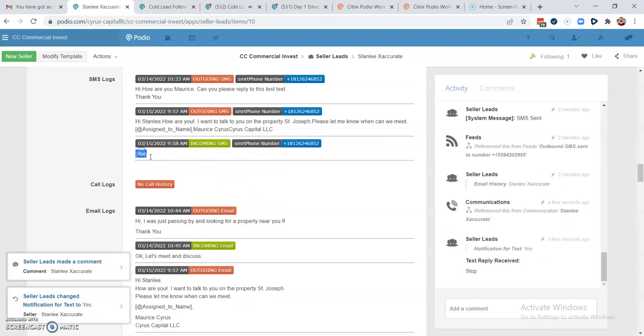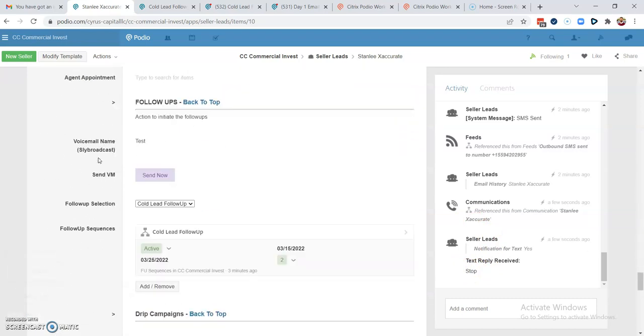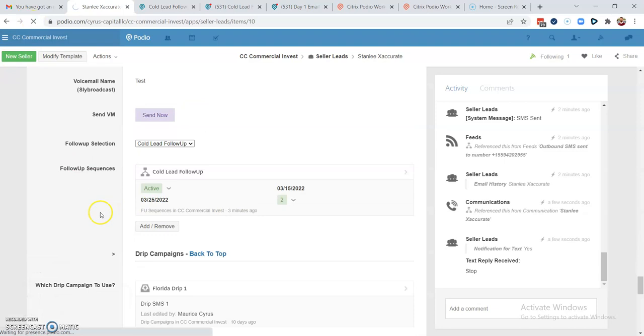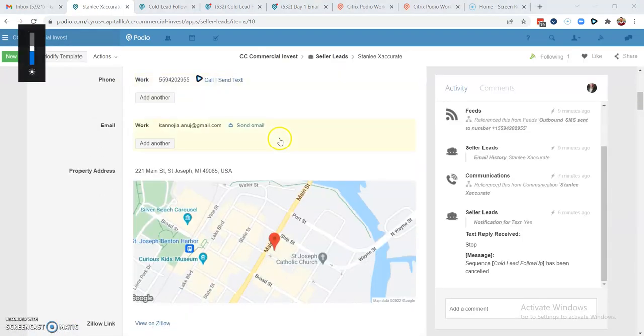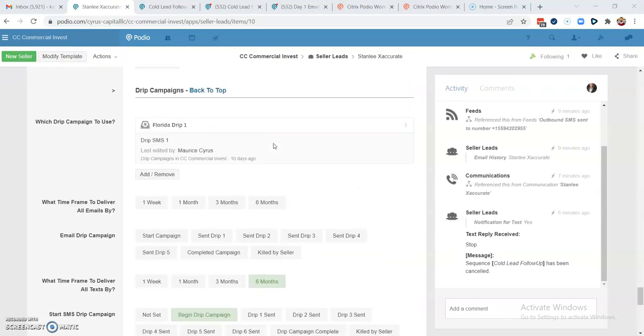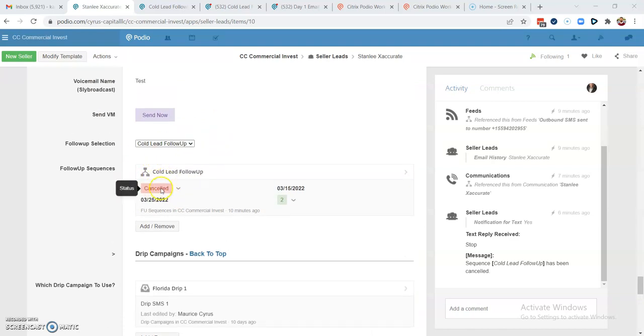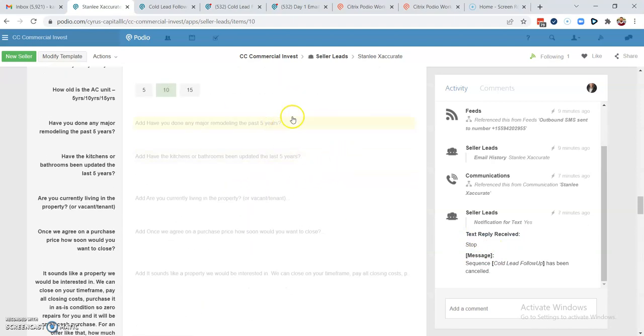Okay, so over here, text reply has been received, stop, and over there you're going to see that the follow-up sequence automatically gets cancelled. When I refresh the item, I will see that the follow-up sequence is cancelled because the text reply was received. So this is how your follow-up sequences are going to work when someone replies via email or via text. These follow-up sequences are going to get cancelled.